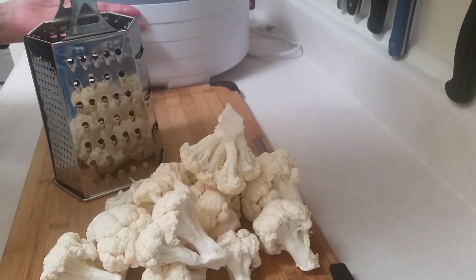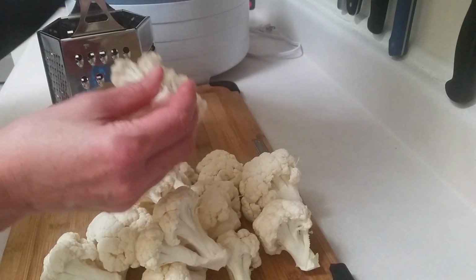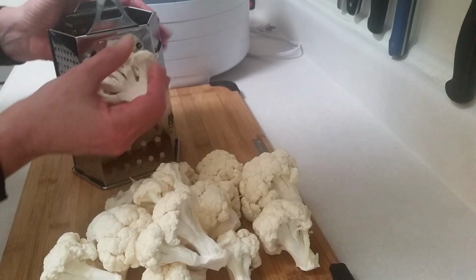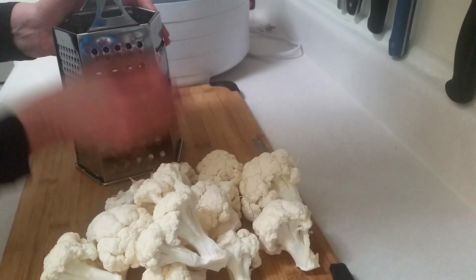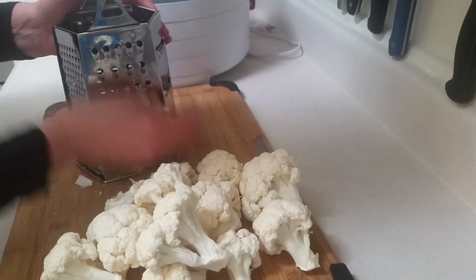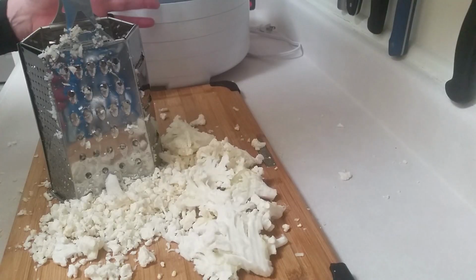I personally like the box grater, right? I just cut up the cauliflower, took the stems and the leaves off, got the florets left, and now we're just going to grate. And that's it. I mean, it is pretty simple. And it doesn't take long, actually. The only thing is that it's like it's snowing.